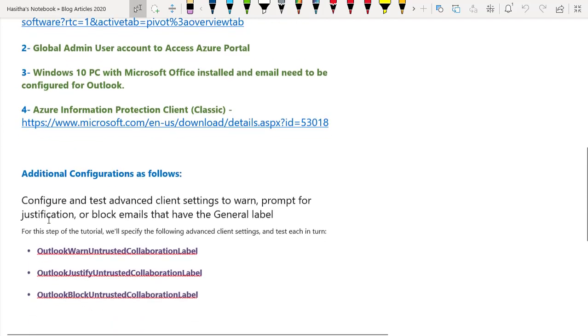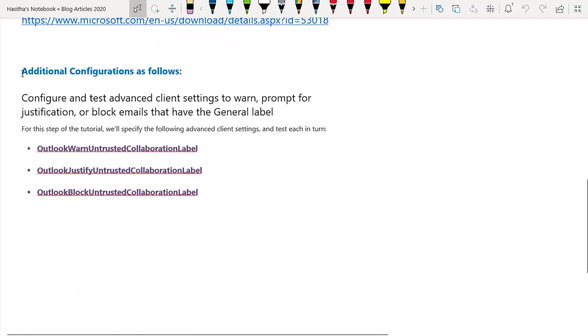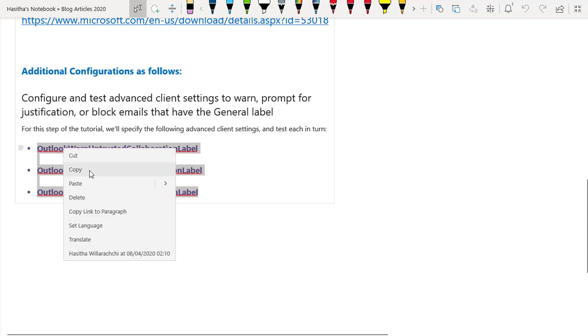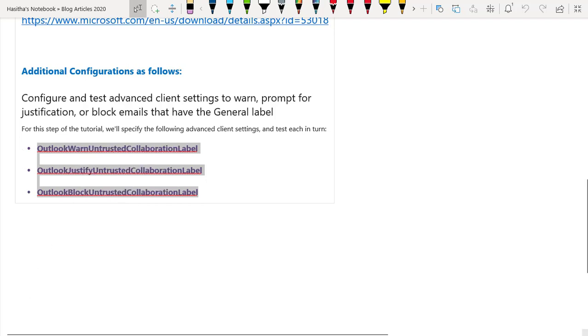Especially for session 2, which I'm going to talk about now, you need to keep in mind and note down these 3 options, because these are the configurations we are going to apply to our labels. The best thing is to save them into your notepad.